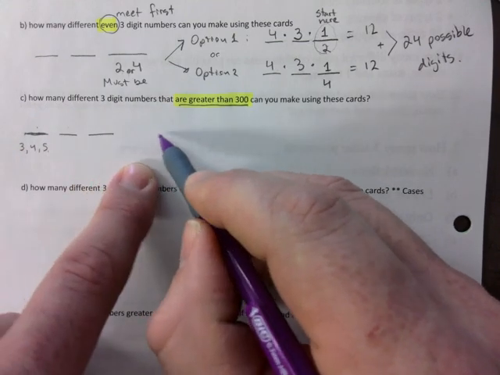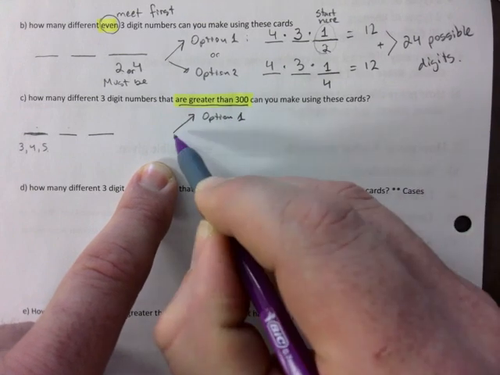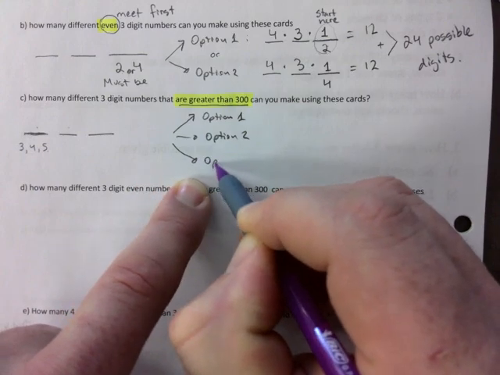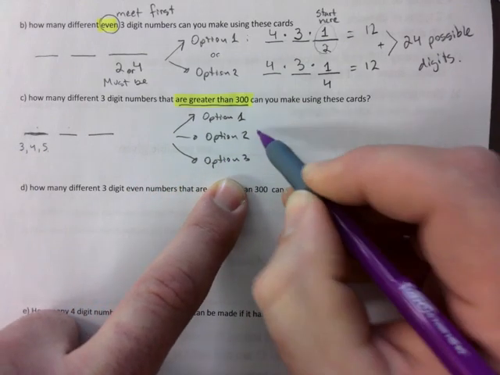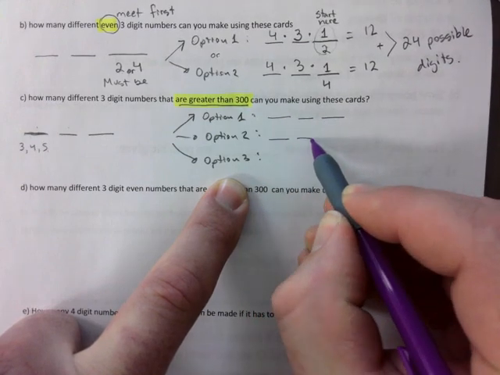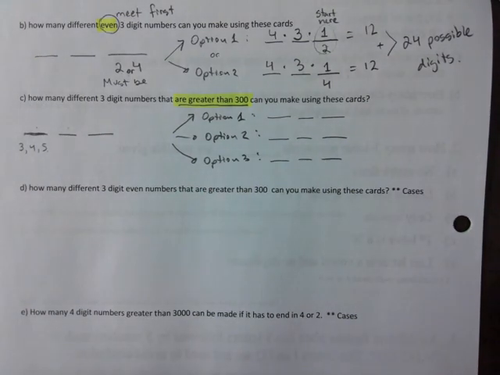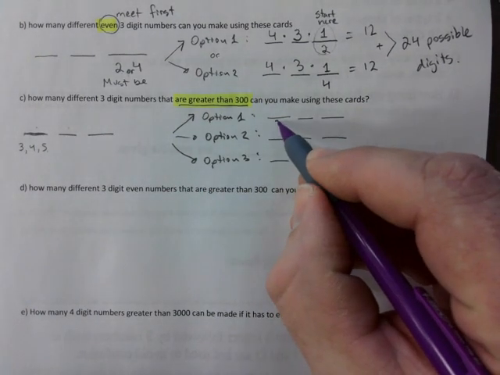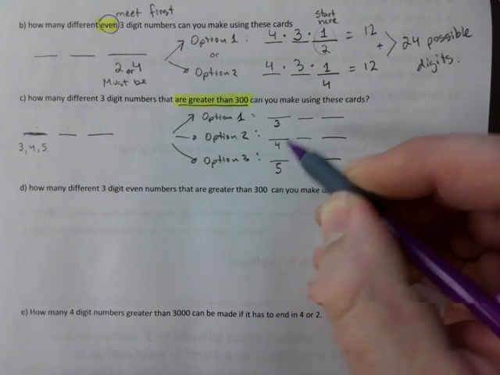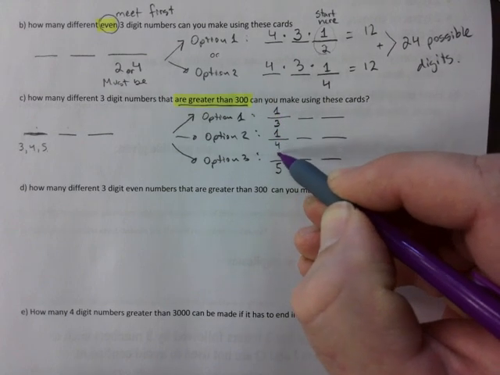Okay? So instead of doing it this way, I will show you the 3 options here. Option 1, option 2, option 3. So we've got a 3-digit number there, a 3-digit number there, a 3-digit number there. I'll show you that this can be done a lot quicker. So you either have a 3 in the front, a 4 in the front, or a 5 in the front. In each case, there's just one option, right? You're narrowing it down to just one option.